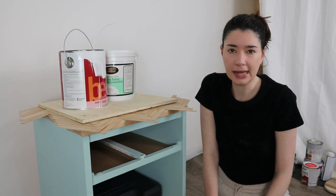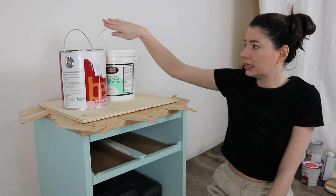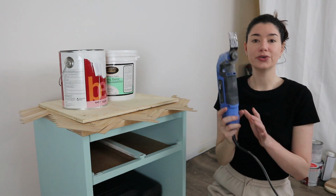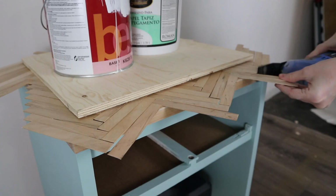Wooden pieces set overnight in the glue, and I think that they are ready to be trimmed. Give them a little haircut. I am gonna keep some weight on this piece while I do the trimming, and to trim we're gonna use the multi-tool again. Let's get this happening because I got a lot to do today and I really want to get this piece finished.